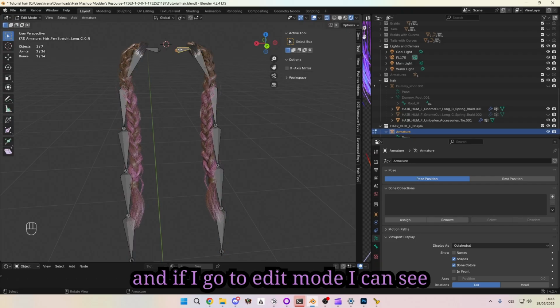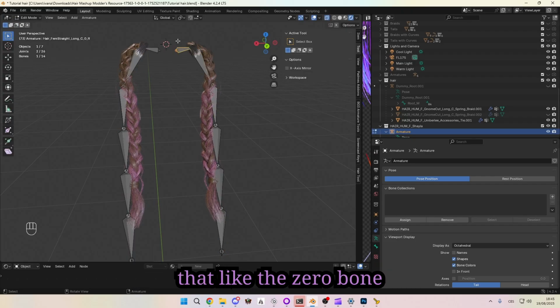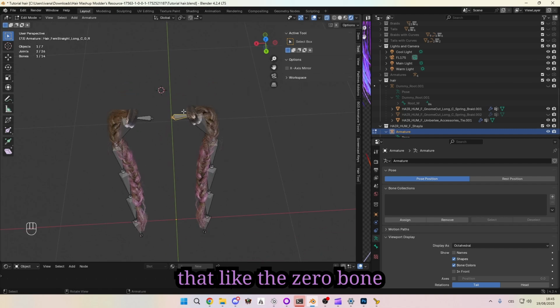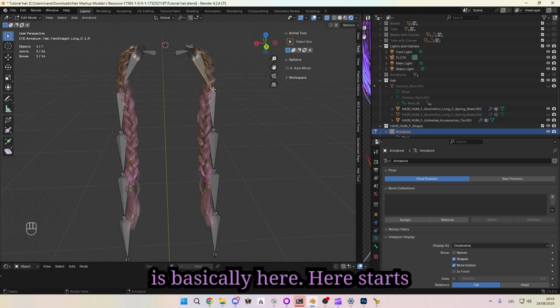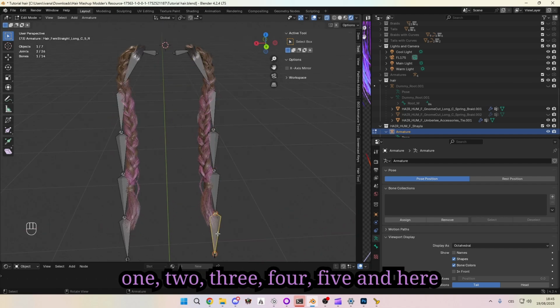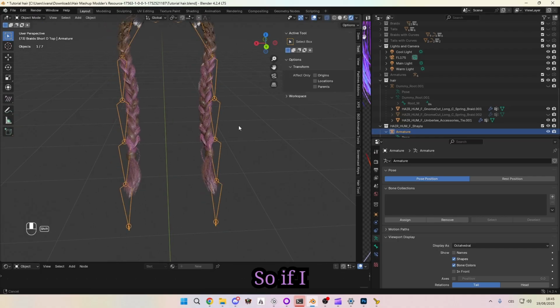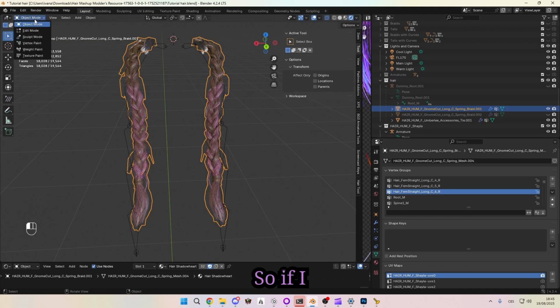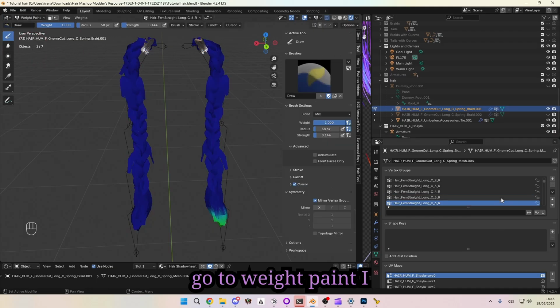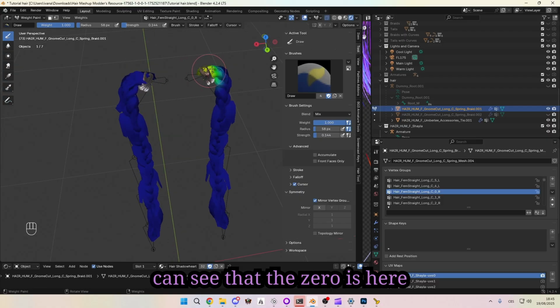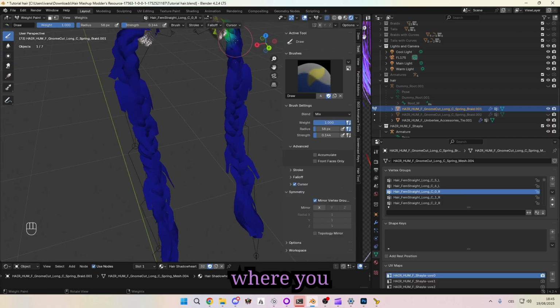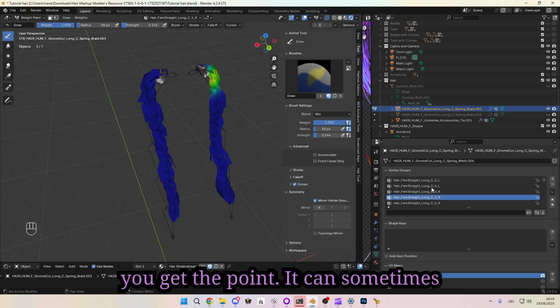And if I go to edit mode, I can see that the 0 bone is basically here. Here starts the 1, 2, 3, 4, 5, and here is the 6th one. So if I go to weight paint, I can see that the 0 is here, where you get the point.